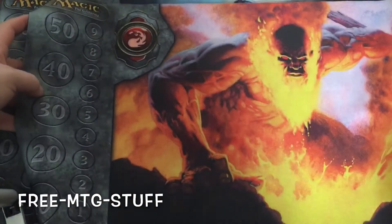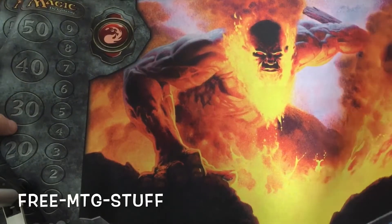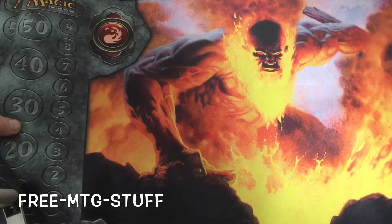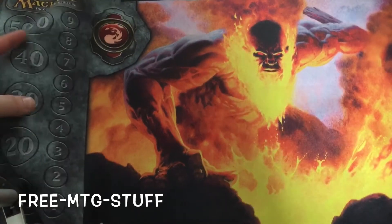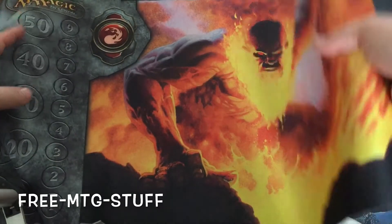So there we go, that's going to be the Play Mat given out. I look forward to picking a winner at the end of the month. This is red, for any red players — you might be all about it. Either way, it's certainly cheaper than buying it at a store.